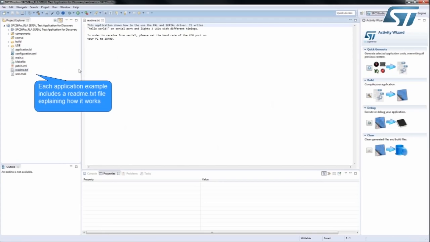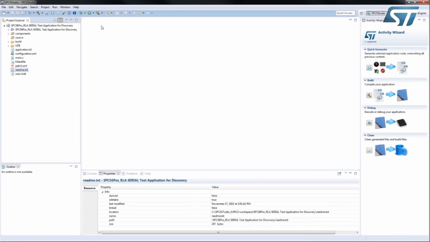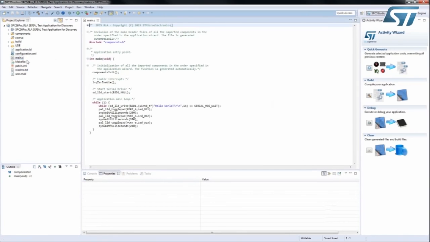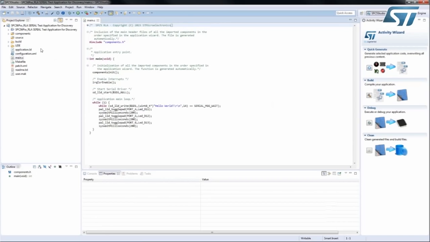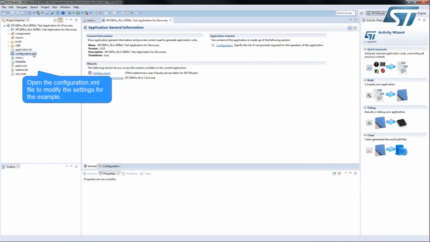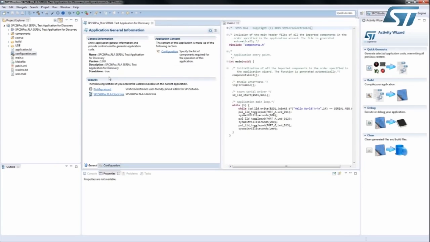The README file provides a description of what the application does. The main file covers the peripheral's basic operation. The application example settings can be configured through the configuration.xml file.